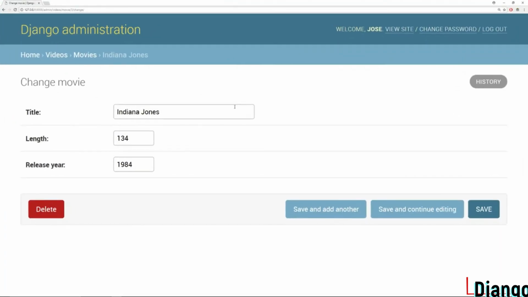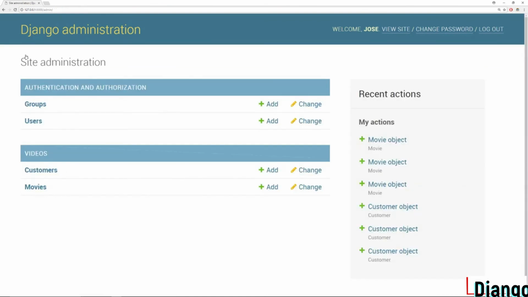Okay, so that's the very basics of the Django admin interface, and that's everything that basically already comes for free. And what I mean by free is that no work was involved, which is kind of crazy when you think about it, because this is a lot of power and features, and stuff that you can edit without having to code anything out. All you had to do was basically register it to the admin site. But we're going to learn how to add even more stuff to this.